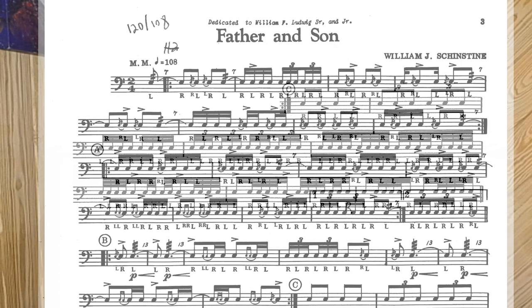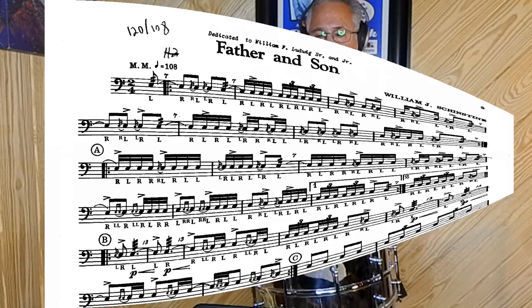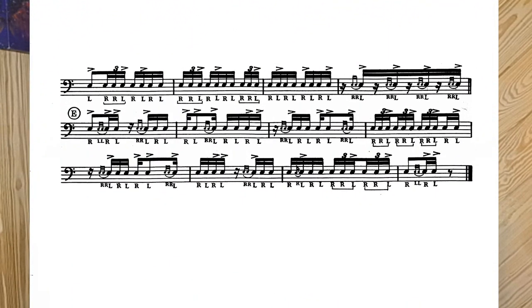Now I'm playing this solo at quarter note equals 120. The written tempo is 108. I find that some of these flow better faster, but I'm going to play it at the written tempo for you in a minute. There's a couple other spots I do want to go over. This figure, 3 lines from the end, sounds like this.